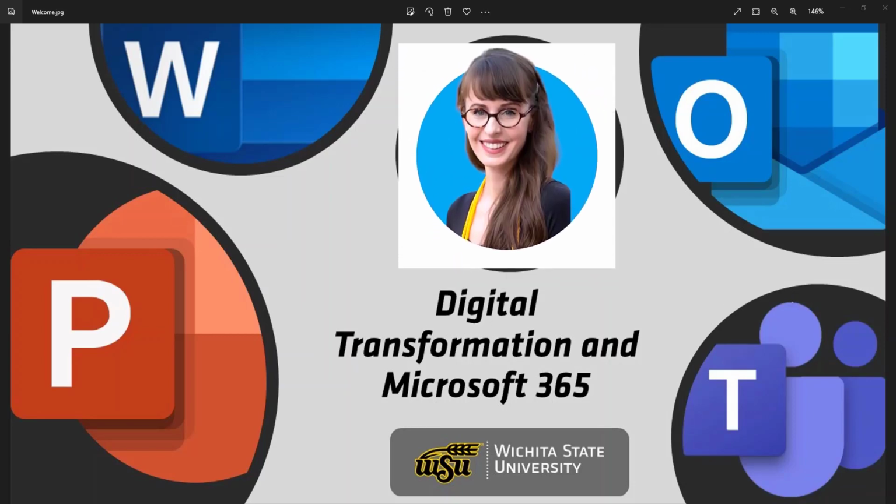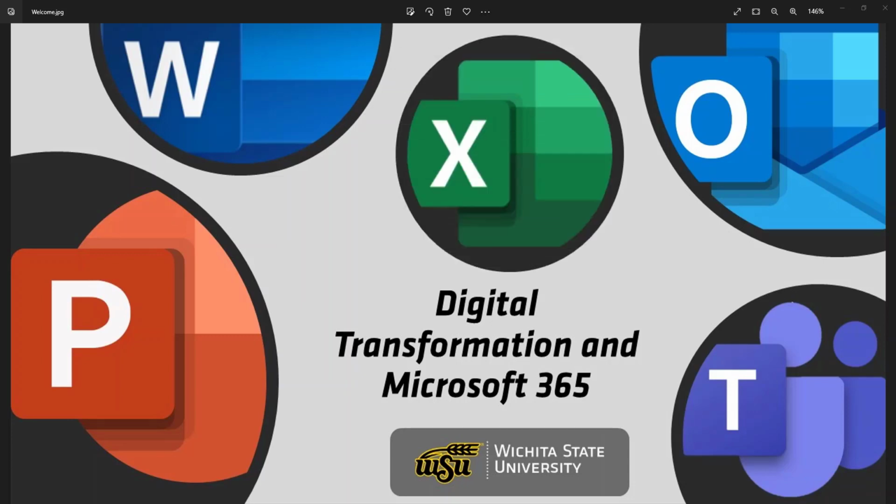I'm a Microsoft Office Specialist Master, and I'm here today to talk to you about digital transformation and Microsoft 365. Most of these features I am going to show you today involve artificial intelligence, or AI, and I believe most of these are only going to be available in Office 365. So if you don't have Office 365 and you would like to access these features, the help desk can help get you updated to the latest version.